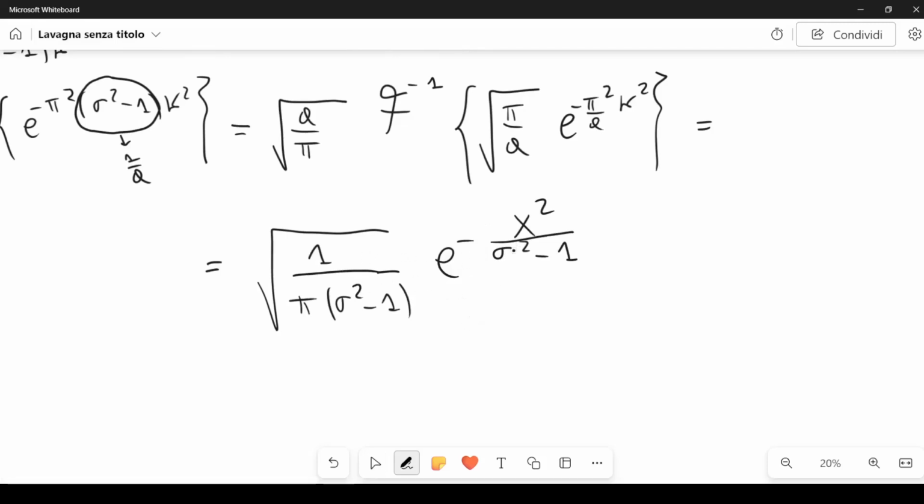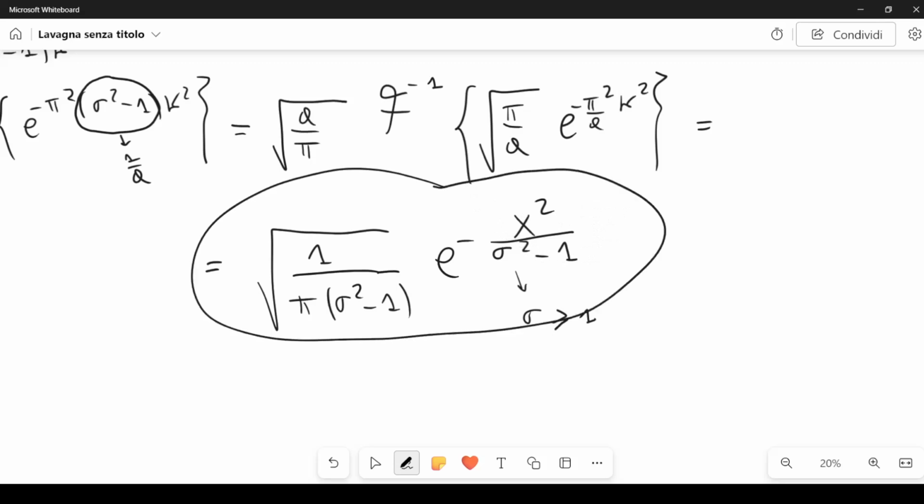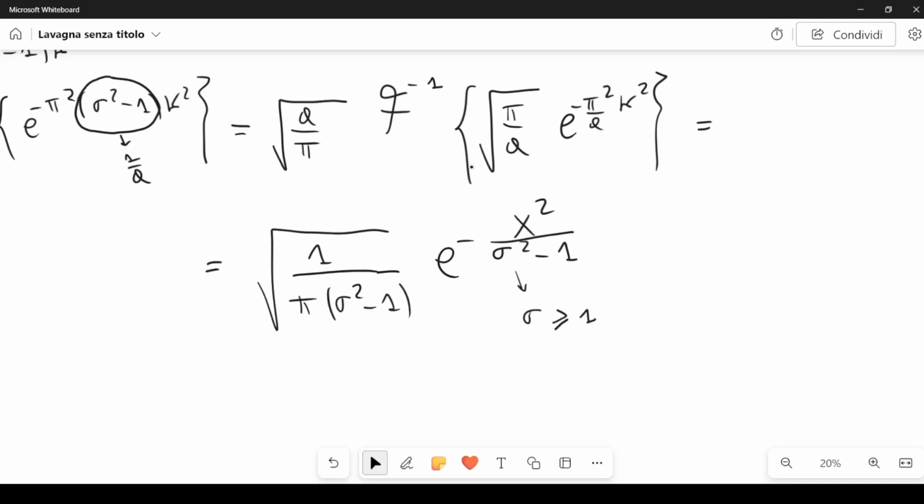And you can also see why we have to assume that sigma squared or sigma should be greater than 1. Or if you want, we can also be a little less strict and also consider the point sigma equal to 1. In that case, we have to consider a certain limit where this Gaussian distribution will tend towards Dirac delta, because in that case, the standard deviation of this Gaussian density would become 0 or very close to 0. And in that case, we have like a Dirac delta because we have no uncertainty around the average value, if you want, and that's it.